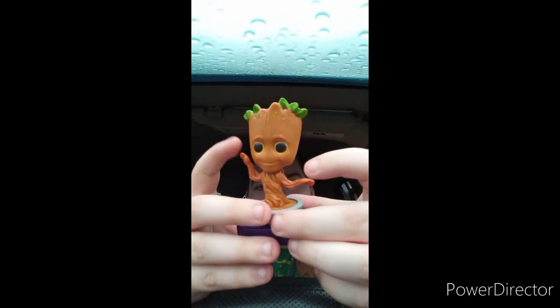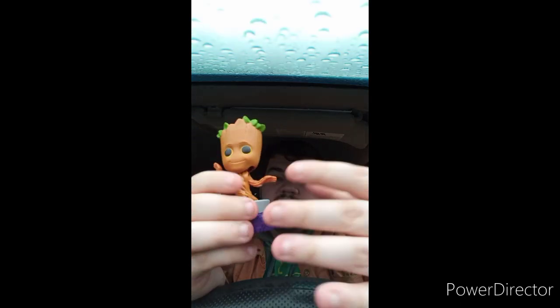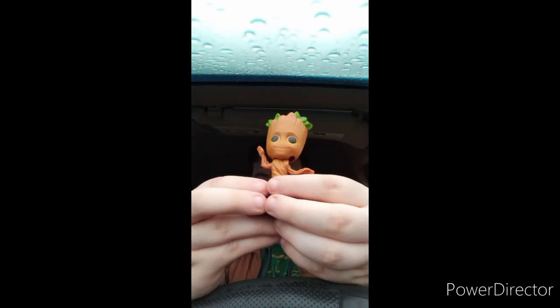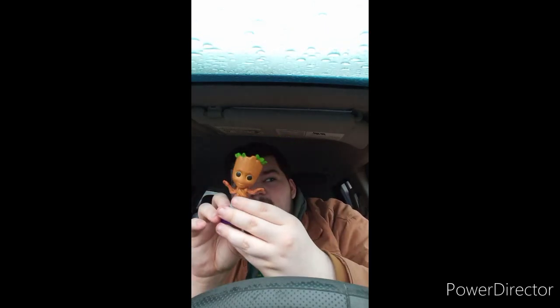Yes, I'm just wrapping this up here. There we go. Alright guys, so here he is. This is like the one that was based on the ending to Guardians of the Galaxy, the first one. And this is his gimmick. He dances. Like at the end of the movie when he grows back. Nothing too much about it, but really wanted this one. A little bit scratched up right there, but I am not judging.